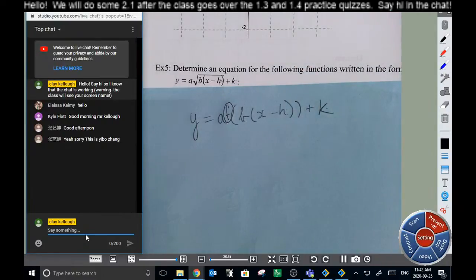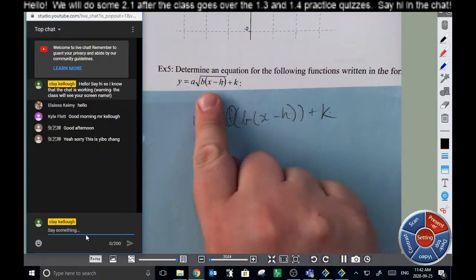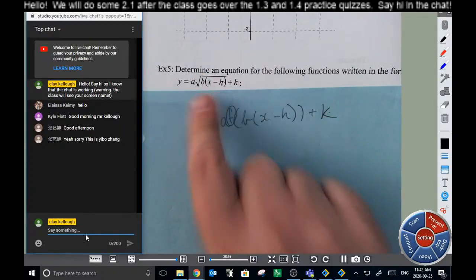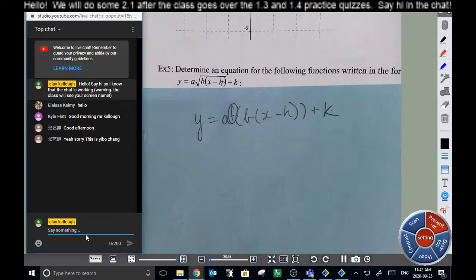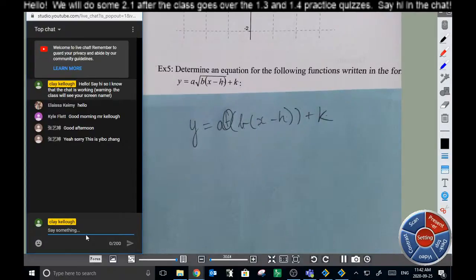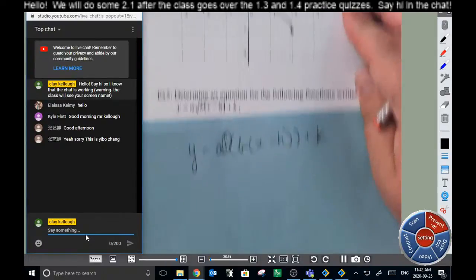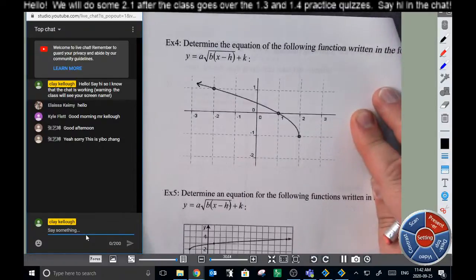And it's like, well, why? It seems like this is the opposite of the way we usually do math. Usually we start with something specific and we generalize. Here we started with something general and now we're going to a specific. That's because these things do have some quirks about them as square root graphs that you need to explore. So I think I might just do example 4 and 5. Let's take a look at example 4 first.